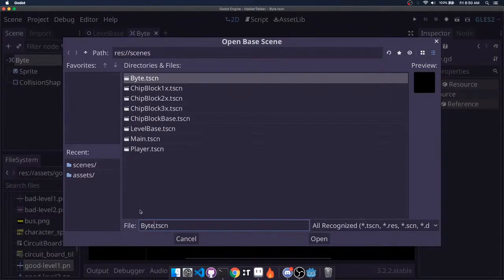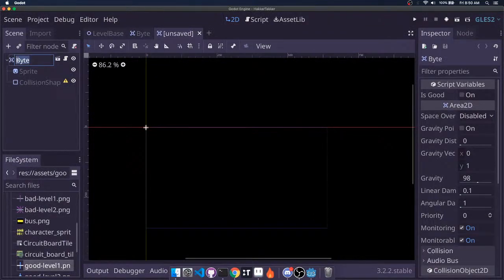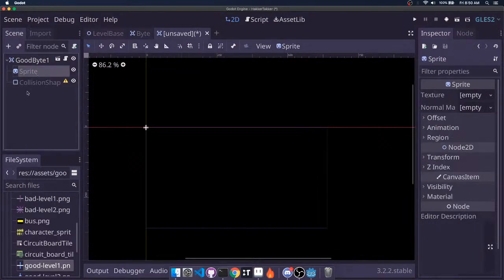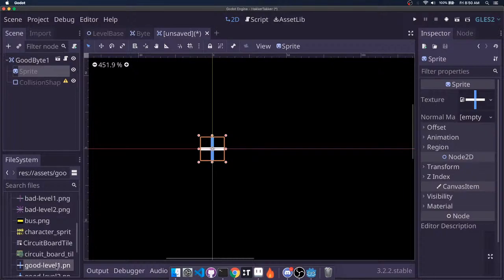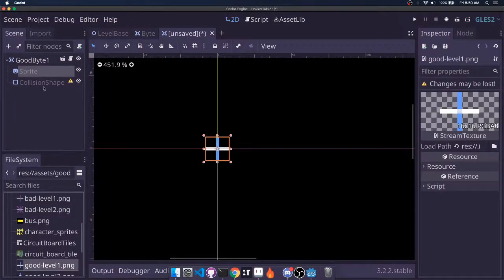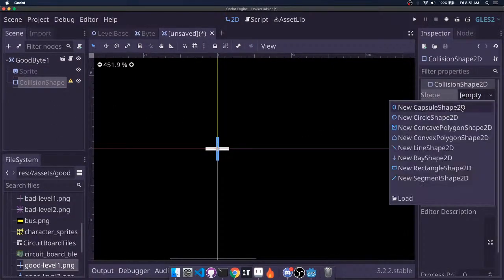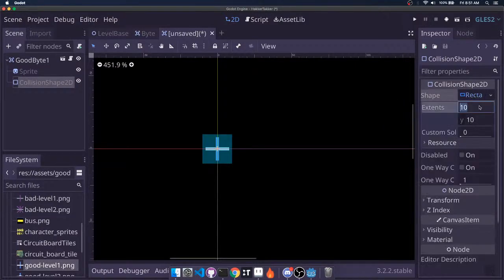This is the one that it derives from. Now this thing is 16 by 16, so our collision shape only needs to be 8 by 8. We're actually going to make it 16 by 16 so we can place it similar to how our other things work.